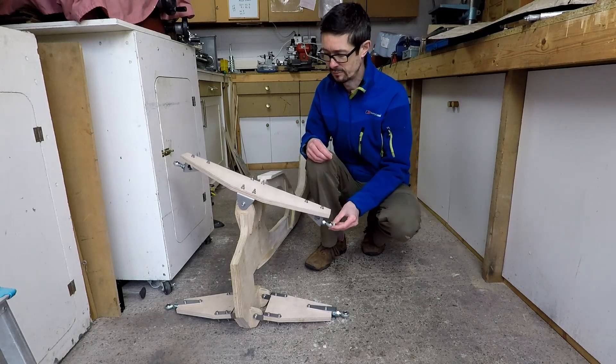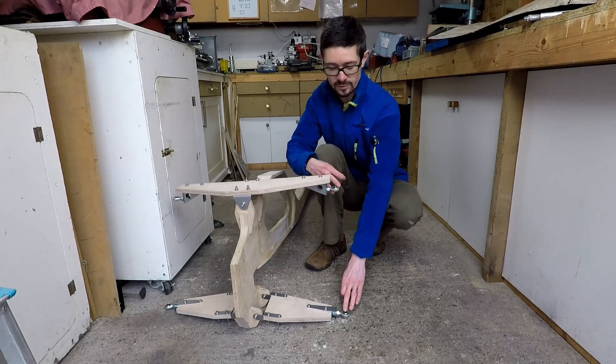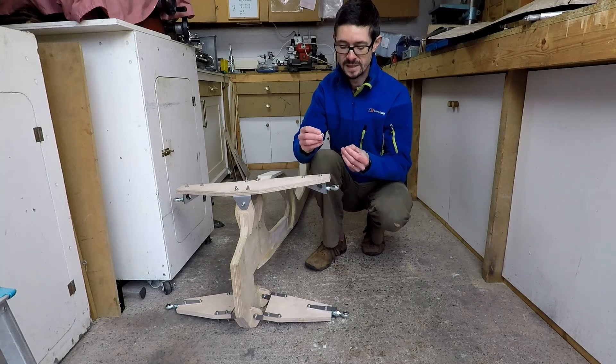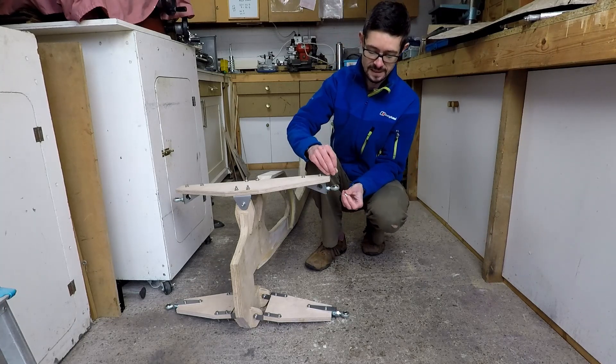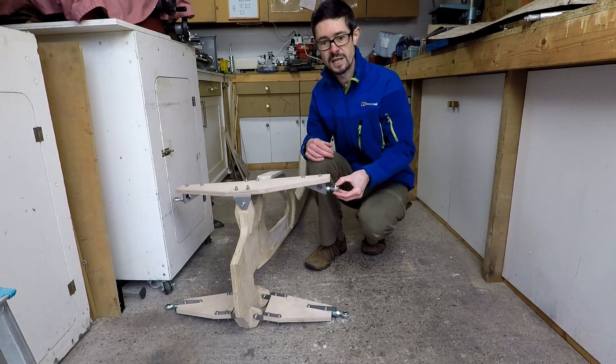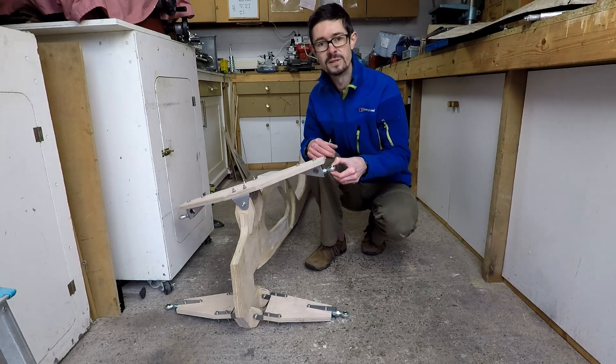Here we've got the tilting arm on the Velomobile. It's going to be connected top and bottom with the vertical piece onto which the wheels will be mounted. The reason we need the misalignment spacers is they go inside the rod end top and bottom, and because of the shape of them they allow a greater amount of angular movement of the rod end.